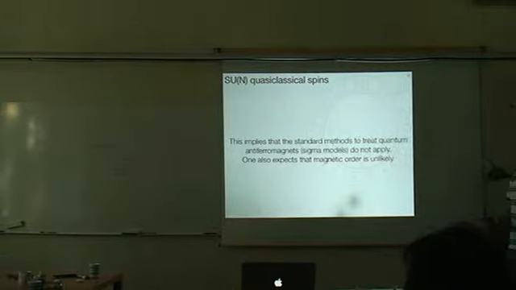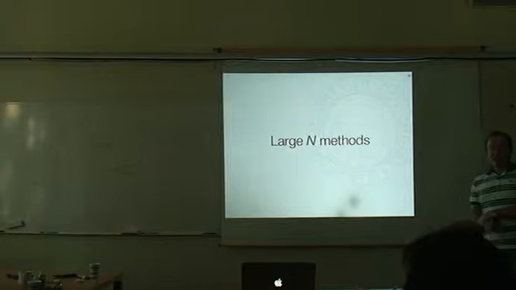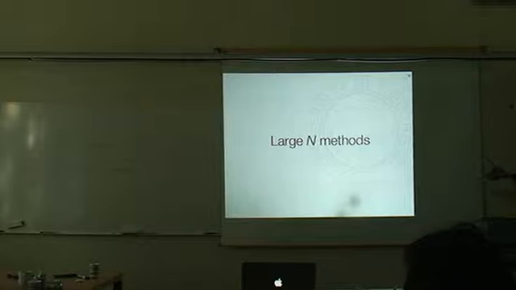And so now I'm coming to maybe the main part of what we've done, which is the applied large-N methods, which is actually what I tried to tell you from the very beginning. So you want to take N very large, and we know already from all this previous work that's exactly when we have an alpha control method. So we can try to apply them here and see what happens to these antiferromagnets.